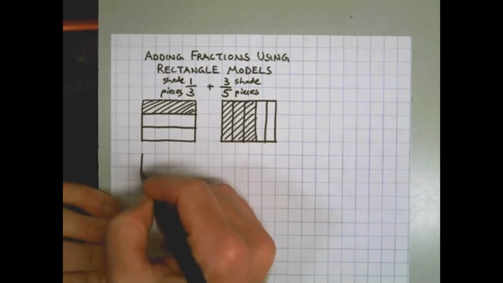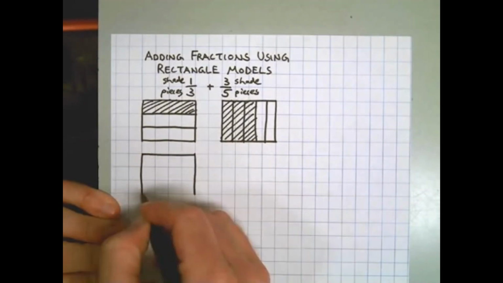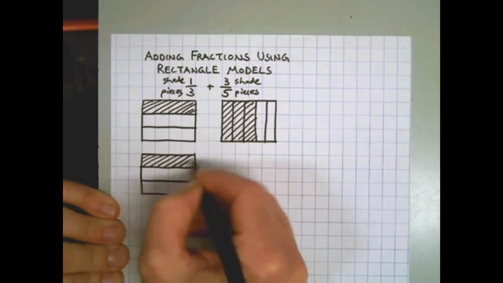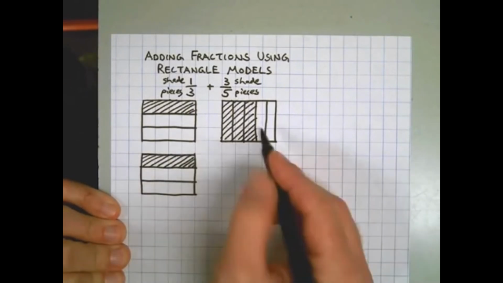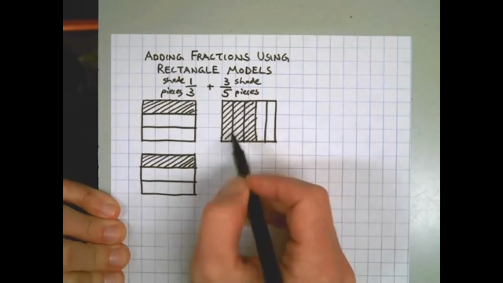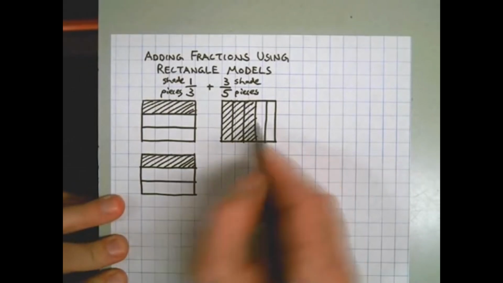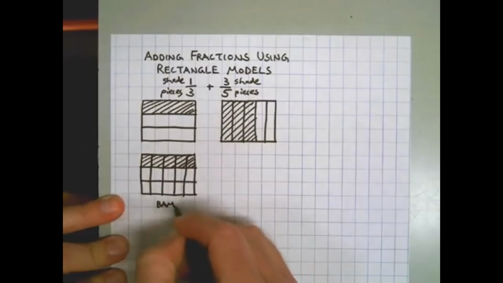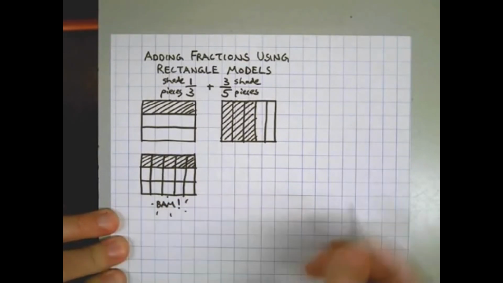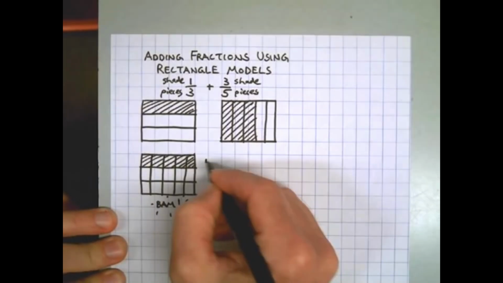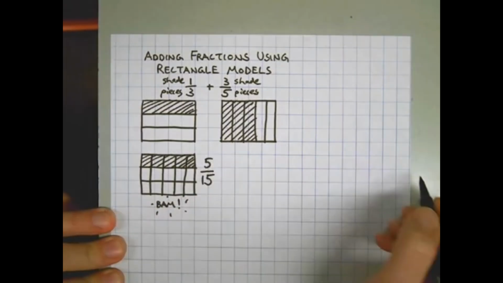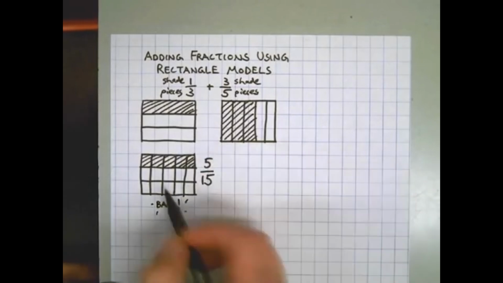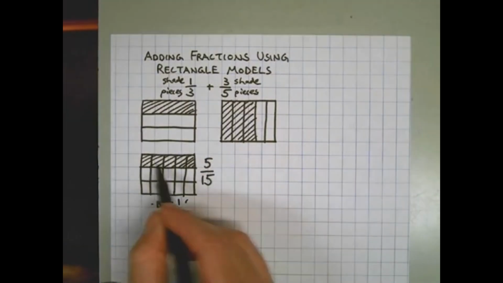Here's where the magic happens. We take what we started with and we do the exact same thing. No, that's not the magic. Wait for it. Then we're going to take the number of divisions of the whole of the second fraction, and bring those lines down into the first. Bam! There's the magic. Now what we have here is a new name for the same old fraction, right? It's the same thing we had above because we brought the same down, we colored it, everything's the same, but now we're renaming it because we have 5 pieces out of 15 pieces.